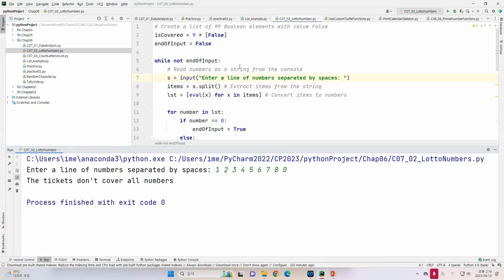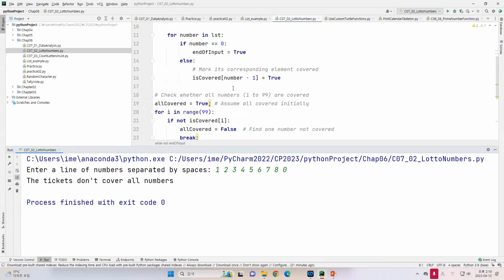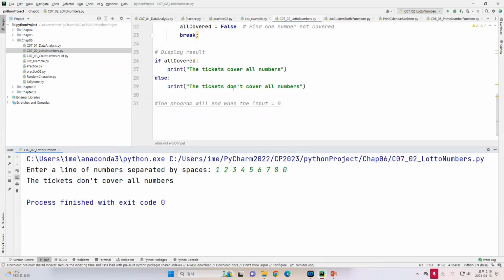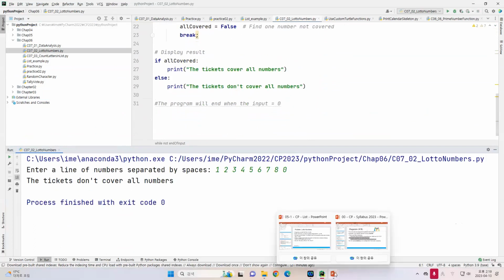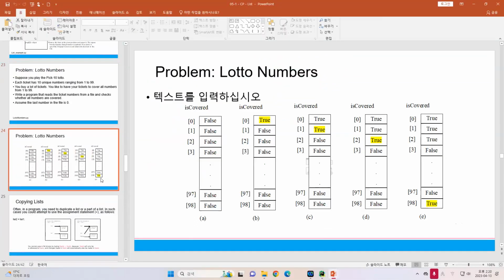So it means I have only a few numbers in this notebook. This one will show whether the numbers are already covered for every number that you bought.